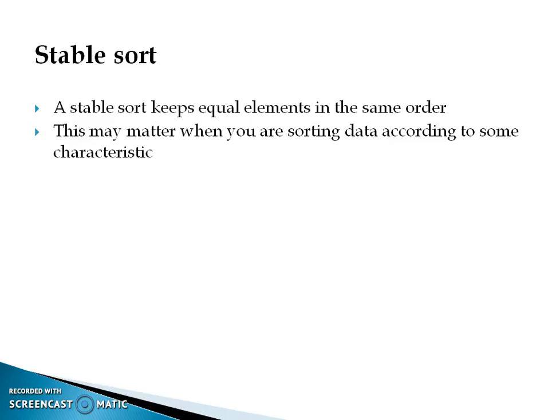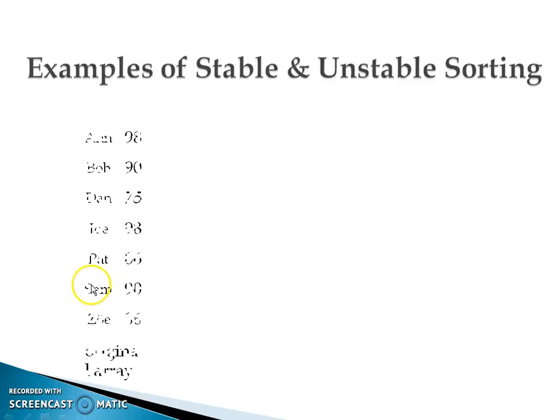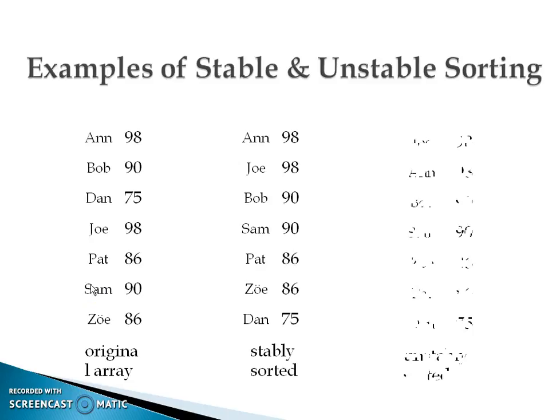Next, stable sort and unstable sort. Both of them sort the elements in the same order. The only difference is that stable sorts sort the data while preserving the original order according to some characteristics. In case of unstable sorting, it may or may not keep all the records or data in the same order. Let me discuss an example of stable as well as unstable sorting.